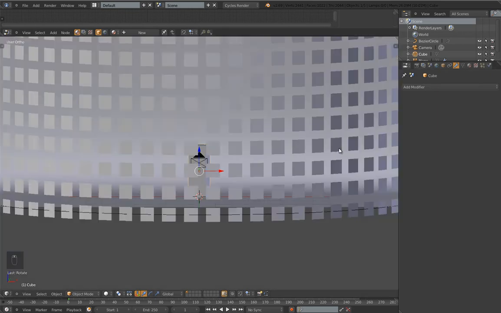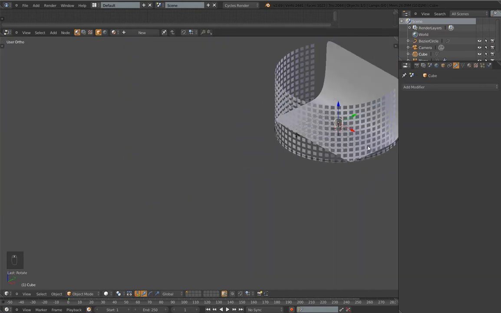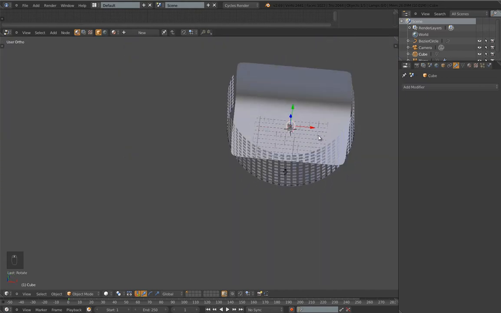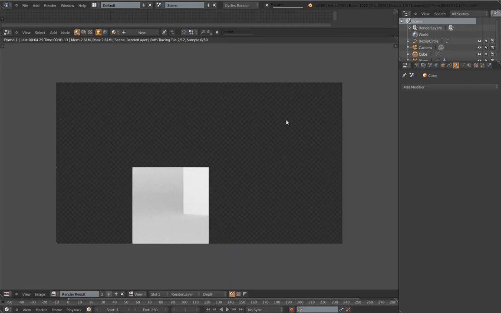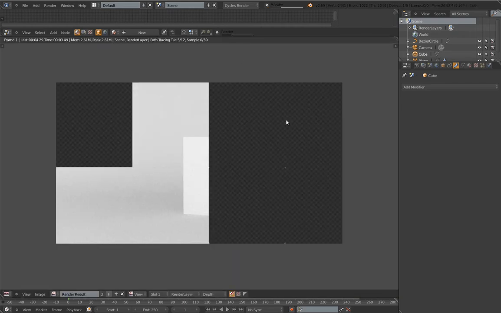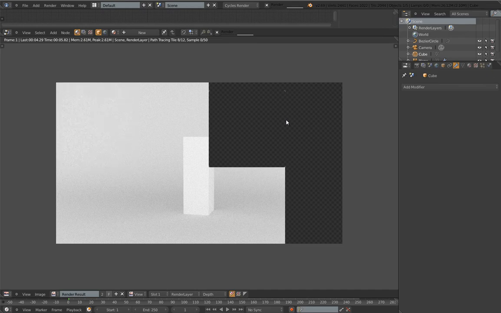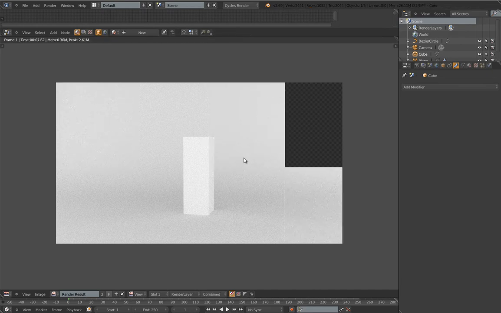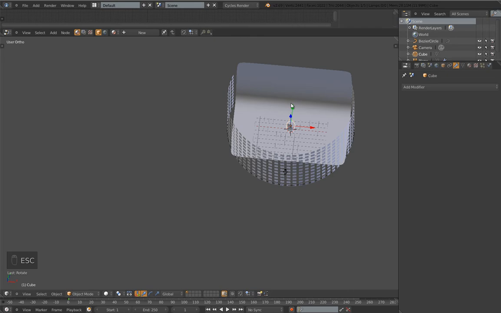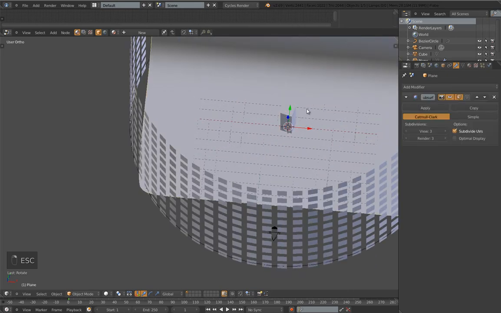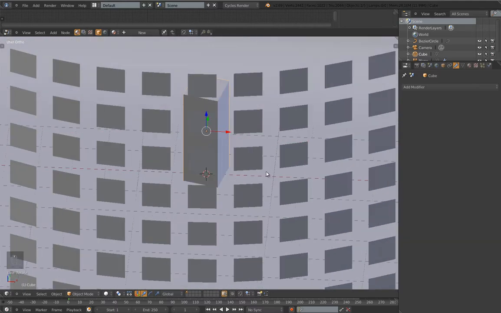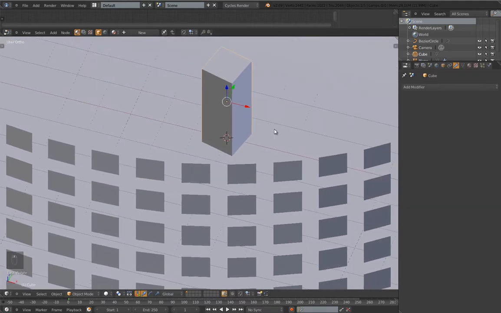Cool. Might actually have too many lights, but whatever. We'll see what it looks like. Now, let's do a test render real quick. See what that looks like. It's very bright, but that's okay. We can fix all that. First, let's add a glass material. Actually, we're going to need to subdivide this because it'll look different once it's subdivided. Right now, it would not look all that great.